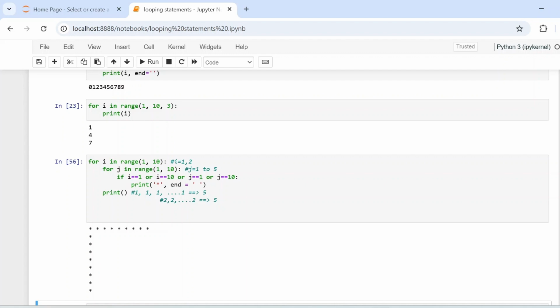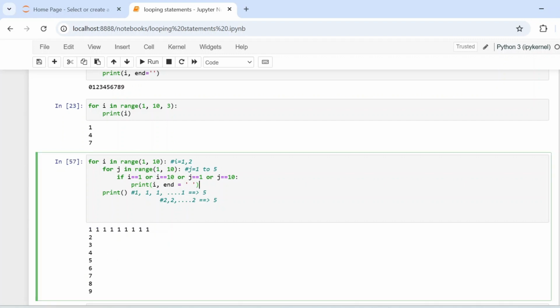Now we are just taking the range of 10, and in that range the I value equal to 1. Now I'm just printing this one value. You can see 1 1 1, and this is the first column. And why is it not printing here? Because you need to understand that the I value or j value won't reach up to 10. It will reach up to 9 only, right? So that's why it's not returning. So you have to change this one to 11. Now if I change that to 11, the I value will reach up to 10.